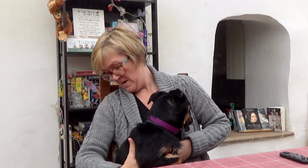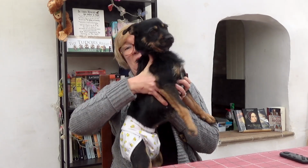Now, as most of you know, Teasel wears what Americans would call diapers, or what we Brits call nappies. And I can actually show you. You've got your ducky one on today, haven't you? So she wears those, and that's because Teasel can't control her toileting. She's missing quite a few vertebrae and some of her spinal cord too, so she can't control her back legs very well, and she can't control any of her toileting. We manage her toileting by using reusable diapers or nappies, and she doesn't even seem to notice that they're on.